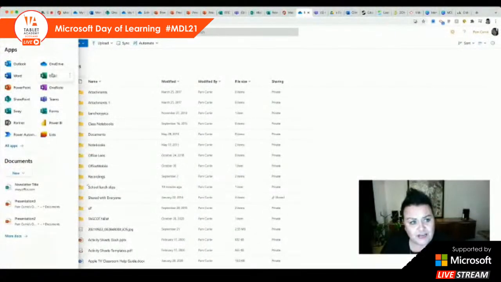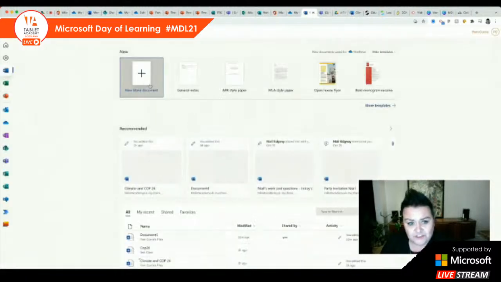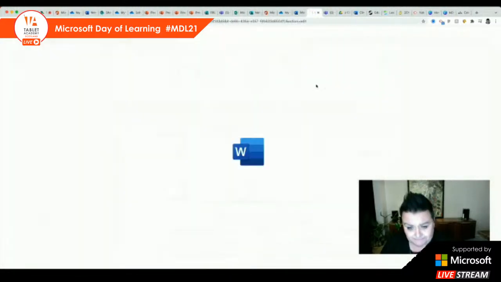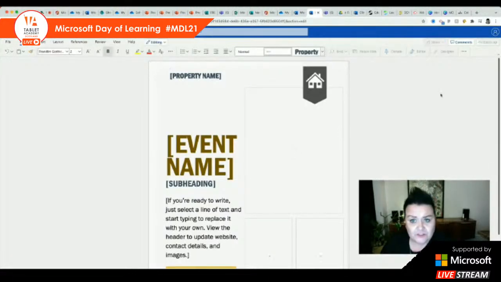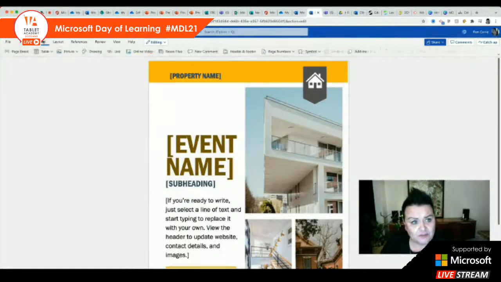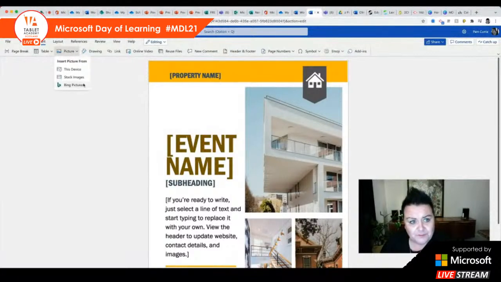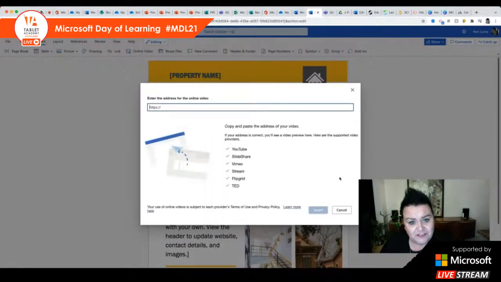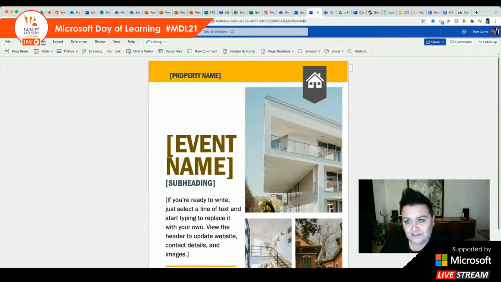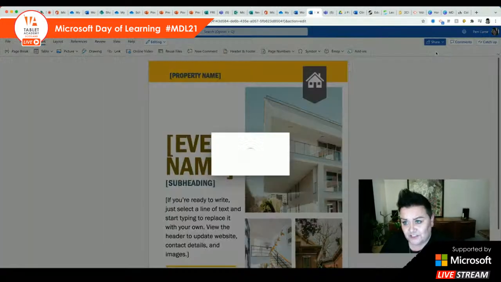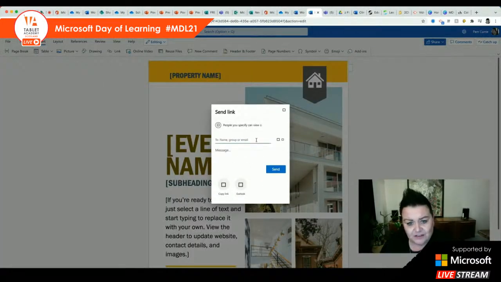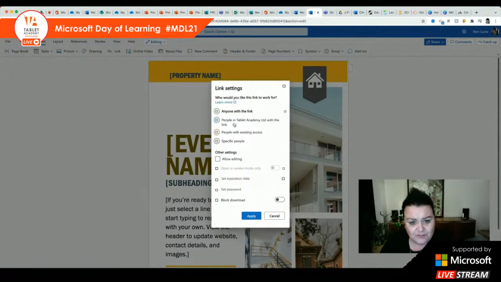We also took a look at Excel, Word and PowerPoint online, and remember the point of looking at them was just to show you that you've got these beautiful templates. Here's a Word template, and also super easy to access online images. Remember, we've got the Bing pictures integrated, online video, we've got YouTube there, Flipgrid, Stream, TED, any videos you can put in. We can go to share, and we can share that link with anyone, anywhere, even parents with no accounts.